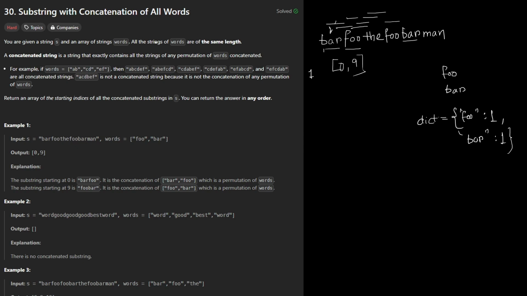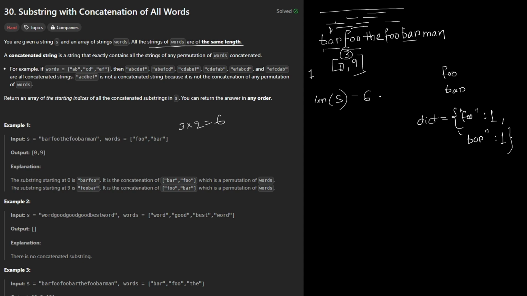And one more thing to understand is that all the strings are of the same length. So once we have taken the first character, then instead of checking from arf, we are going to check directly from the third character, or from the third index in this string. So you're going to check from there because of this value, and our loop is going to continue till, let's say, the length of s, minus the length of words. So it would be 3, and there are two words, so it is going to be 6.